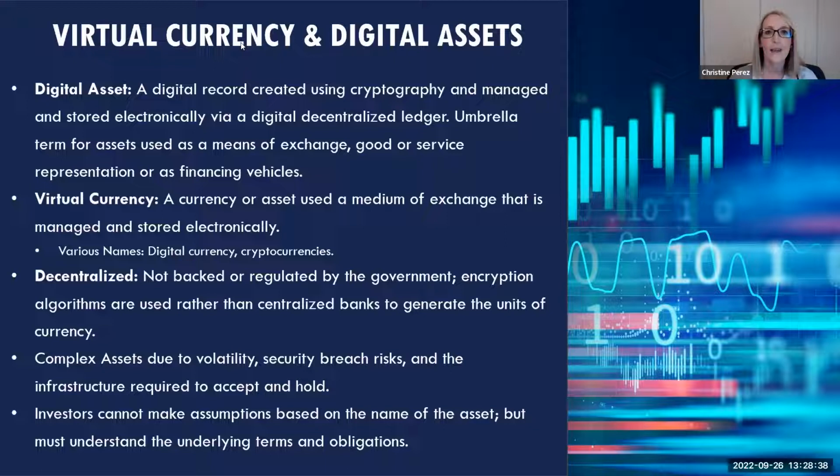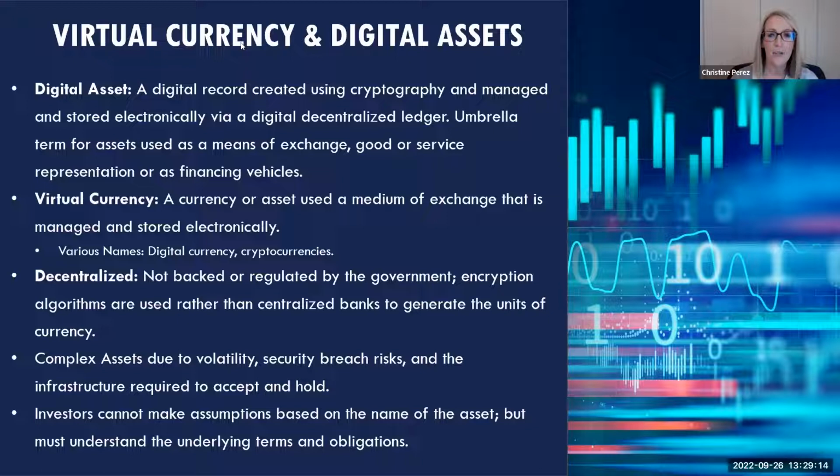In general, when we talk about a digital asset, we're talking about a digital record that's been created using cryptography and managed and stored electronically via a digital decentralized ledger. And really, this is a broad term for any sort of digital asset that's being used as a means of exchange, a good or service representation, or even as a financing vehicle at this time. When we talk about virtual currency, we are specifically talking about a currency or asset that's used as a medium of exchange that is also managed or stored electronically.